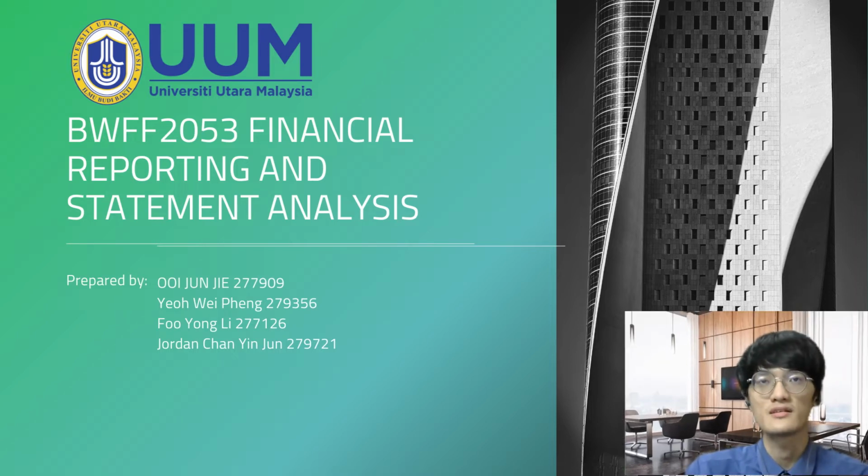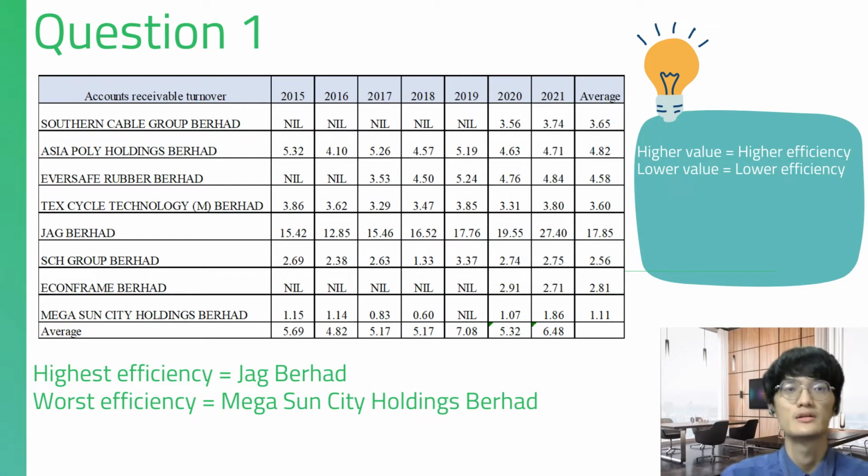I will be starting these presentations by presenting you about our question 1. Accounts receivable turnover ratio. This ratio is an accounting ratio that is used to assess how well a company collects receivables from debtors or clients. The ratio also determines the number of times receivables are converted to cash over a given period of time. A high receivable turnover ratio implies that the company is effective in collecting debts from its customers, while a low ratio indicates that the company has bad efficiency in collecting debts from its customers.